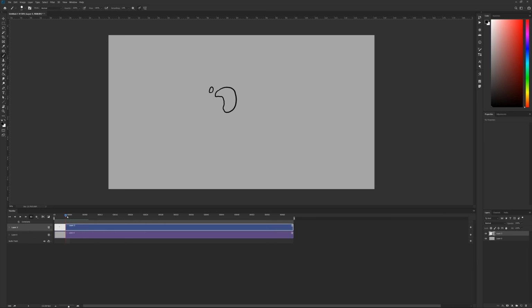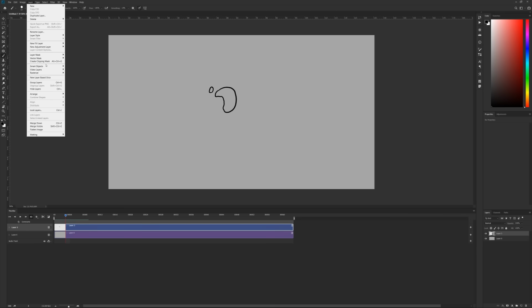Also, if you want to add in between frames to your animation, between two frames you've drawn already, you can set the time indicator where you want it and then go up in the layer menu, and under video layers you'll find this option that you can insert a blank frame. You can also delete the frame you're standing on if you want. That's not the same as erasing the drawing, it's actually taking the whole frame out, so it will remove it from the sequence, making your clip shorter.